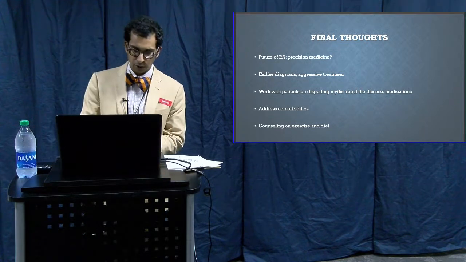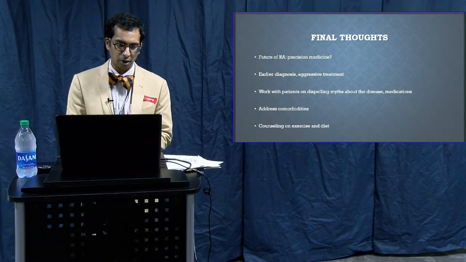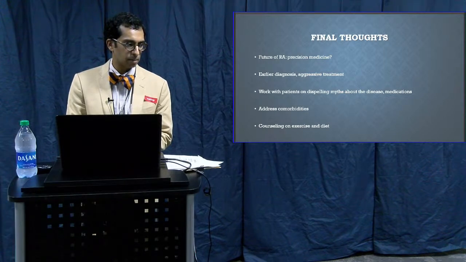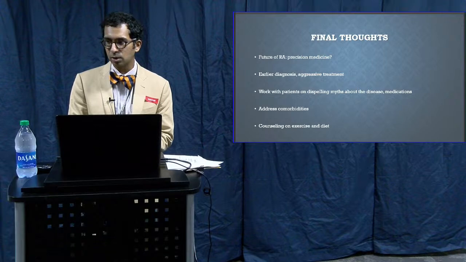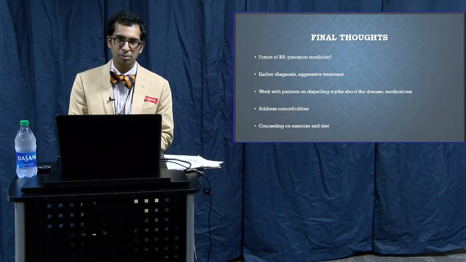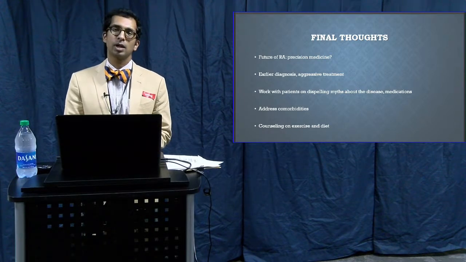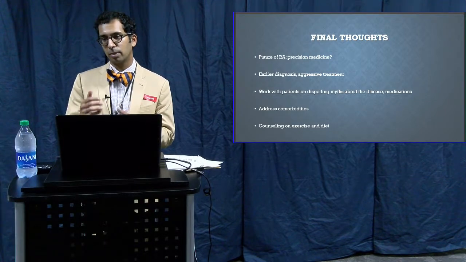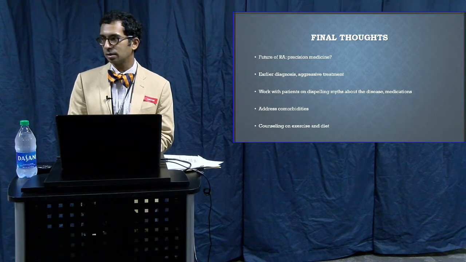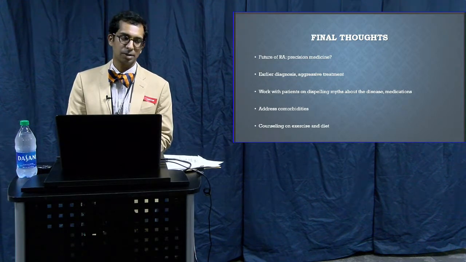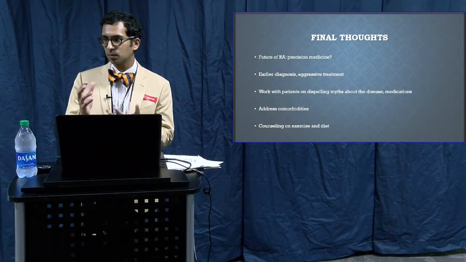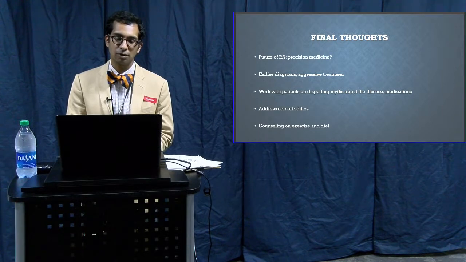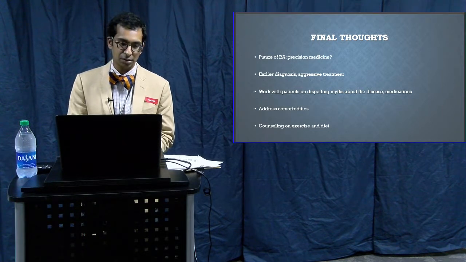So for the last slide, just some final thoughts. In terms of the future of RA, I think many rheumatologists hope that one day we'll be able to use precision medicine to help guide or inform us in terms of therapeutic interventions. I don't think we're quite there yet in terms of that technology, but being able to identify which patient would have a good response from one particular agent versus another based on testing or the presence of a certain cytokine profile might actually be very helpful moving forward in managing patients with this disease.